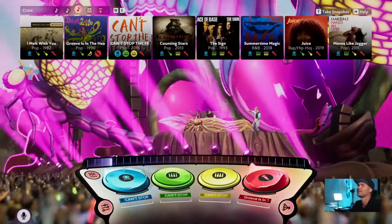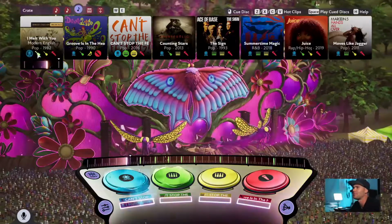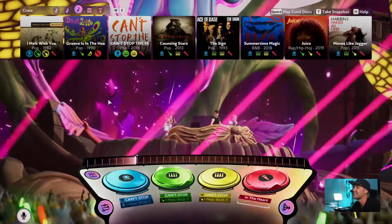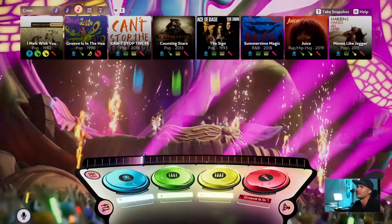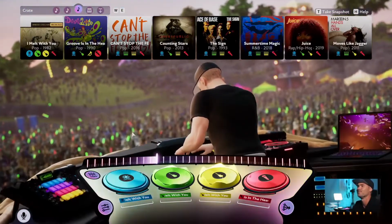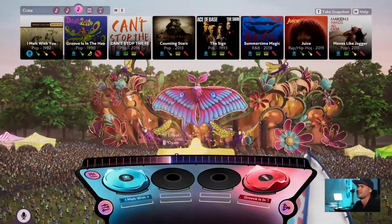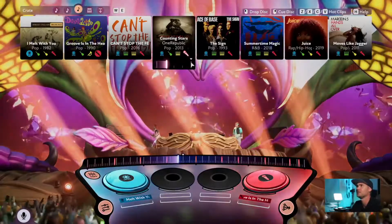It's good, but now you get into the X Factor. The Groove Is in the Heart is a poppy, upbeat song, but at this key, Can't Stop sounds kind of slow. Melt With You pitch shifted doesn't quite work. So let's just take it down to the beat.